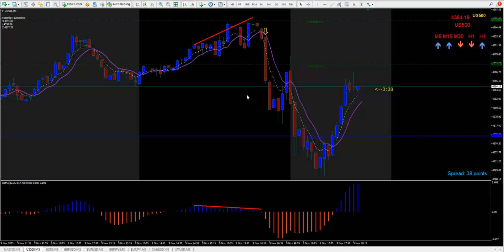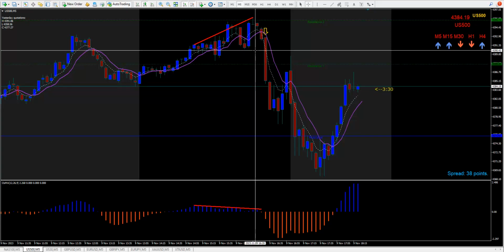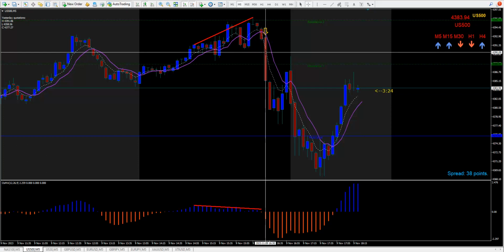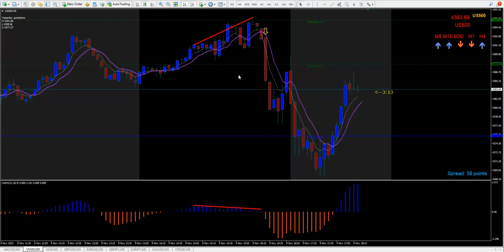Okay. Anyway, say you would have got in after it broke through the support right here and went down. So you got in right there. Your stop would have been like 6 points. Did you get 6 points? Oh, yeah. You got 12. 2-to-1 win-loss ratio right on that trade. And it was right at 1630. So, again, I wouldn't have done that trade myself. It's just dangerous, even though it worked out.